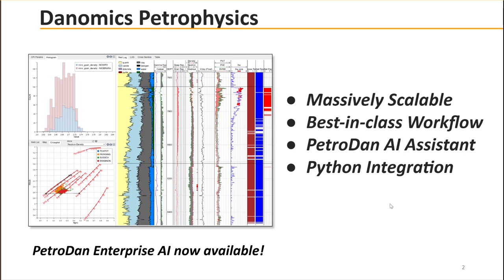So what does the PetroDan AI let you do if you are an enterprise customer? You're able to run this at scale. You're able to customize your own system prompts, write your own module by module specific instructions that can be tailored to your company's workflows and needs. You can run these models on custom workflows that go beyond the Danomics defaults and built-in capabilities. We also have built-in testing infrastructure that allows you to measure the performance of your fine-tuned models.